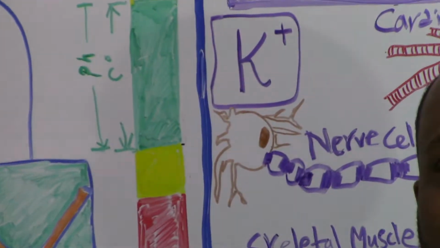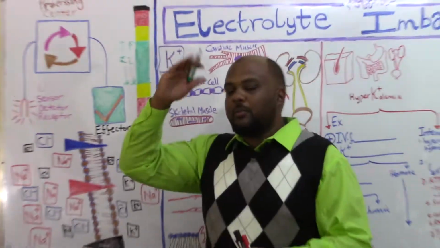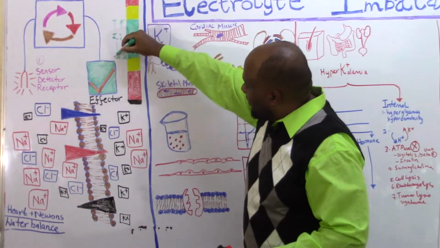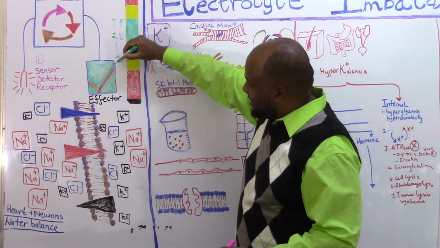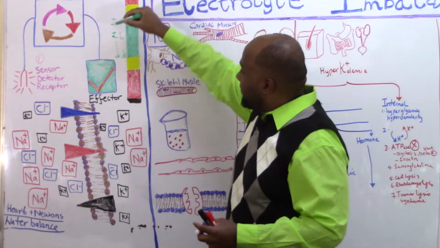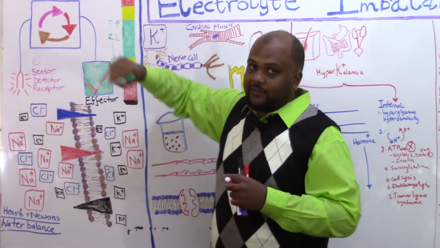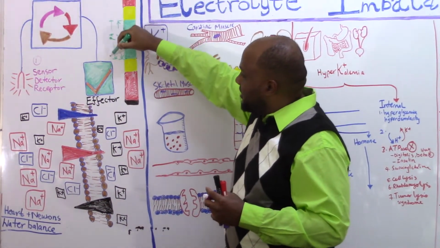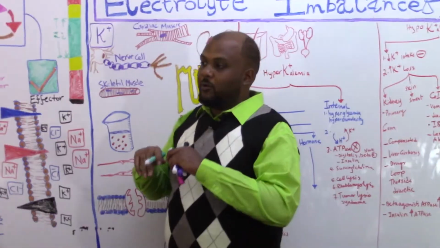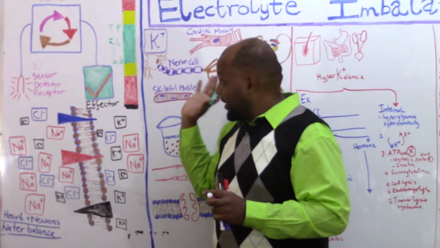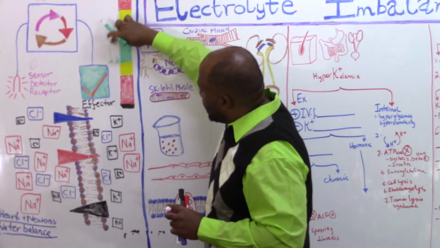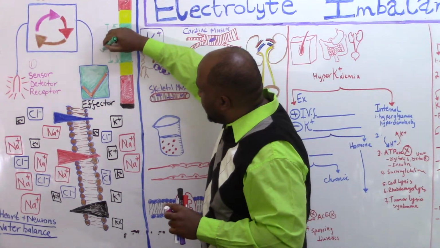And there are many other variables. There is blood sugar level, above which there will be hyperglycemia. Below the lowest tolerable limit, we will have hypoglycemia. Blood pressure is an example of another variable. Above the highest tolerable limit, we will have hypertension. Below the lowest tolerable limit, we will have hypotension. And we will talk about them in the right time. But for today, we will talk about electrolyte balance.